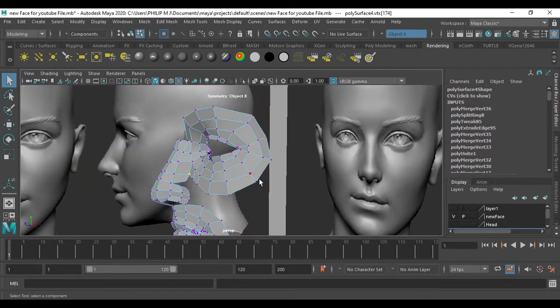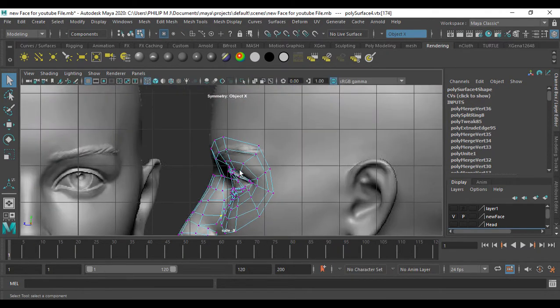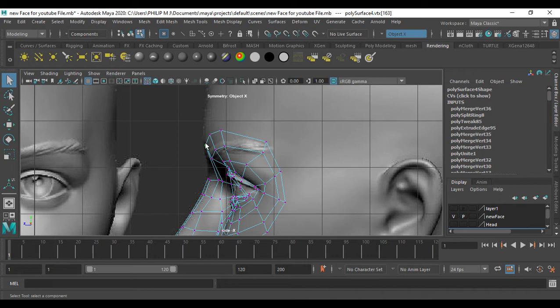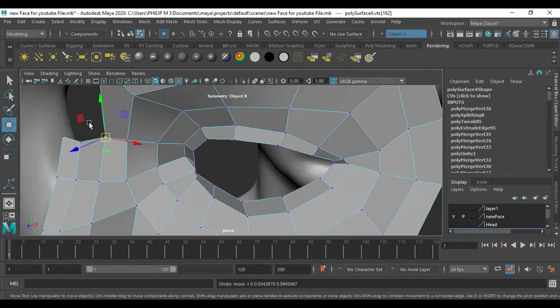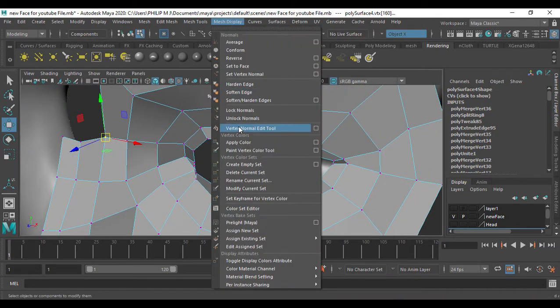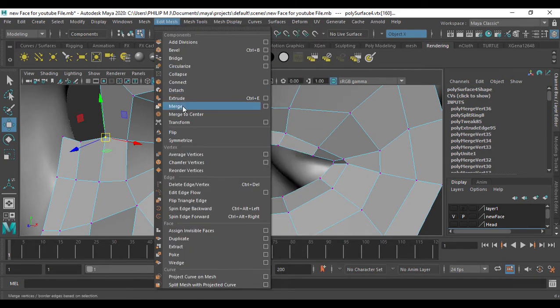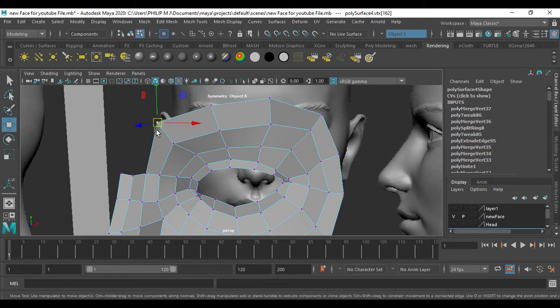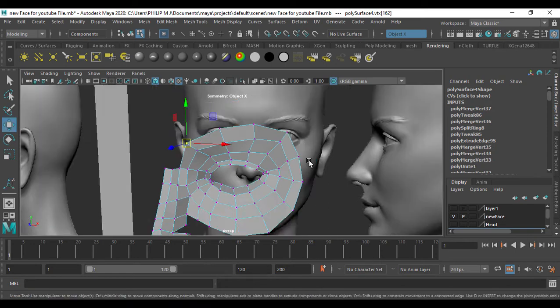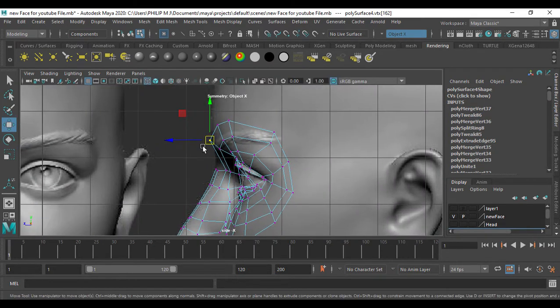I want this to be arranged in the side view also, so I'm just arranging it in the side view, and this one to be here. I want this to get merged, so select these two and go for merge. Okay, so it's perfectly set. So I want this to be here. Okay, go to the side view. Okay, so it's perfectly set, and this has to come a little bit back.